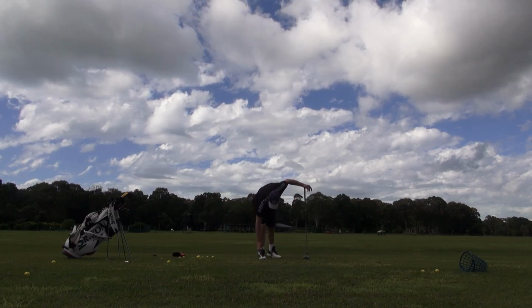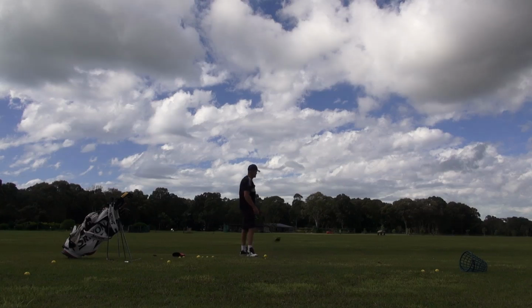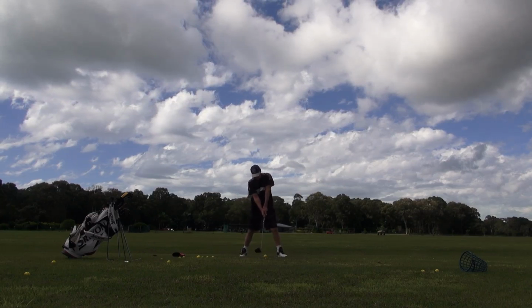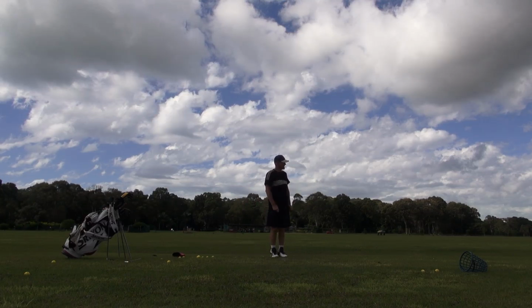All these little things, guys, really are important for the Moe Norman guys. Probably boring for guys that just swing conventionally. Okay, last shot. I can't hit it better than that.